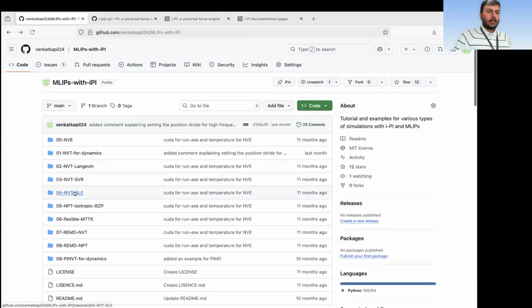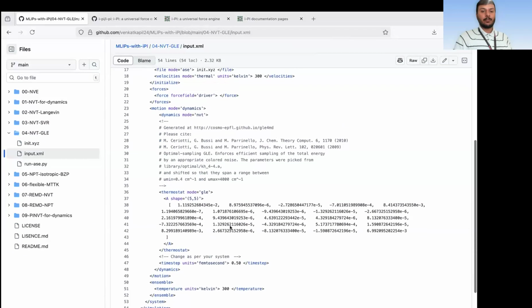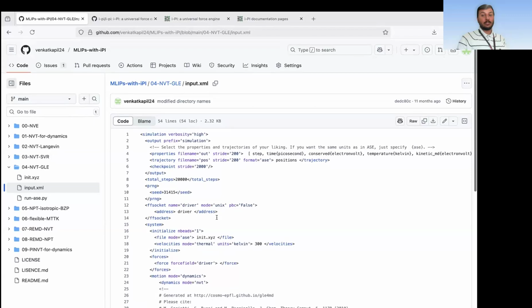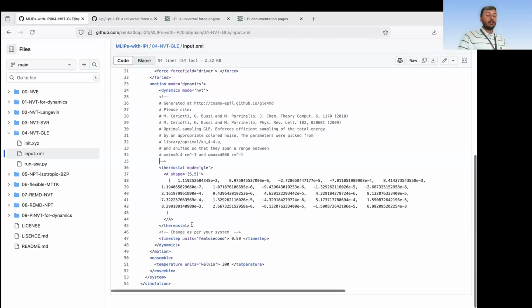So I also want to show you another thermostat, which is called the GLE thermostat, which is generalized Langevin equation. So this is what it looks like. And I know it looks scary, but if you have a solid liquid interface or a liquid gas interface, and you see that, okay, my temperatures are different because there's basically no transfer of energy between the two systems, you can just use a GLE thermostat. It's going to give you optimal sampling. And you don't really have to think about what kind of thermostat you use. Of course, you shouldn't use this if you want to study dynamics. This is just for structural properties or equilibrium properties.